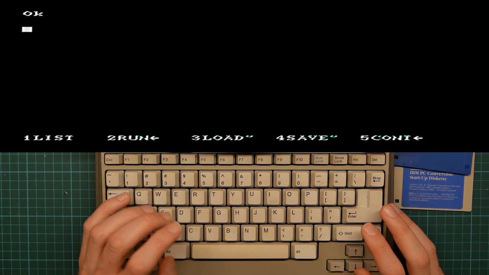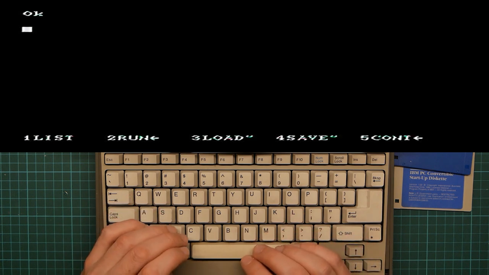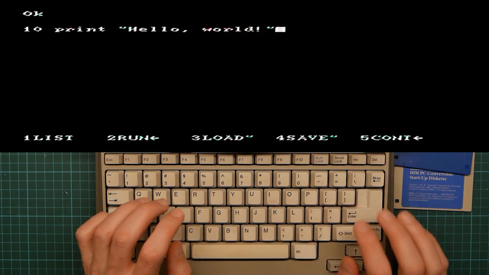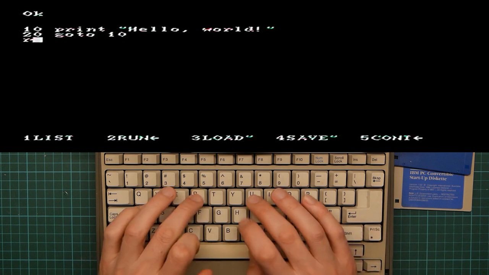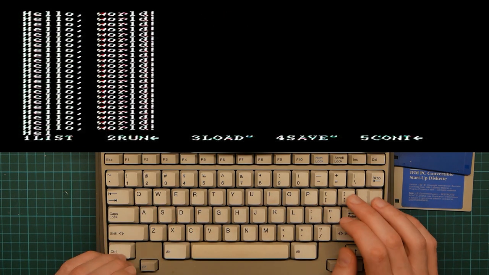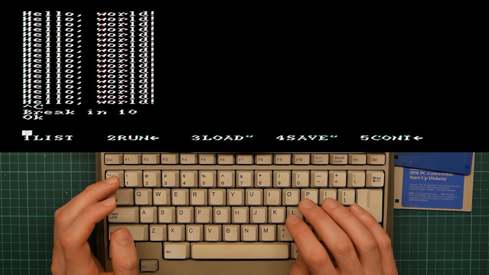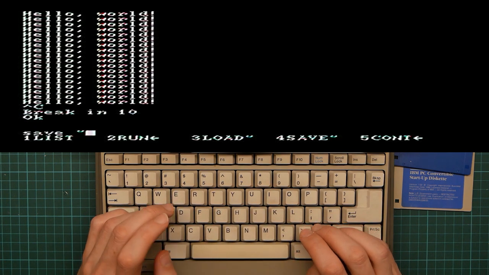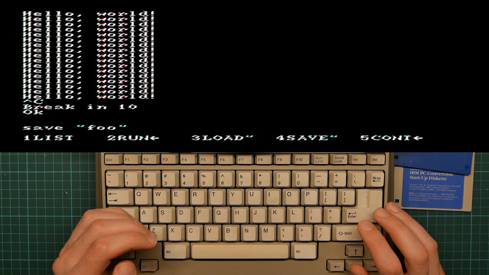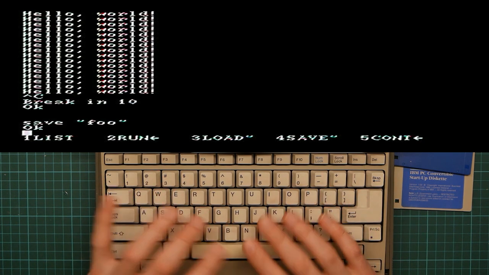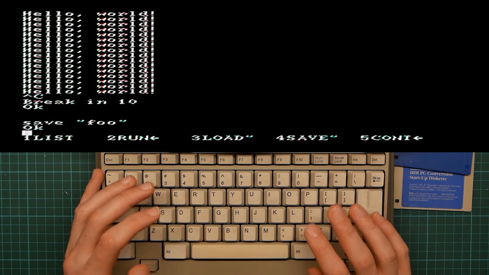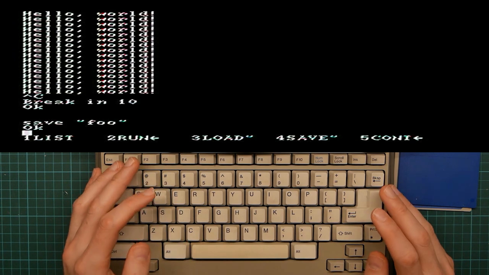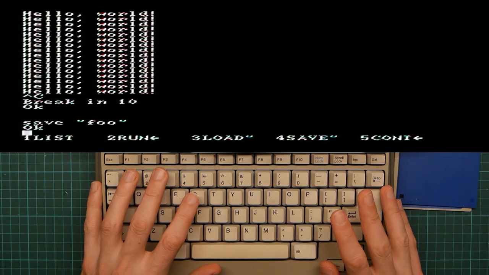Let me just put that into monochrome mode so that you can actually see what's on the screen. This is actually a proper copy of Microsoft BASIC. It works just the way you would expect it to do, although not particularly quickly. This was originally intended for the original IBM PC with the external cassette player, and it does still think that there is a cassette player attached. However, as this machine does not have any of the cassette player hardware, you cannot actually load and save files. No, you can't use floppy disks. So, even though BASIC is here, it is completely and utterly useless. Go figure.